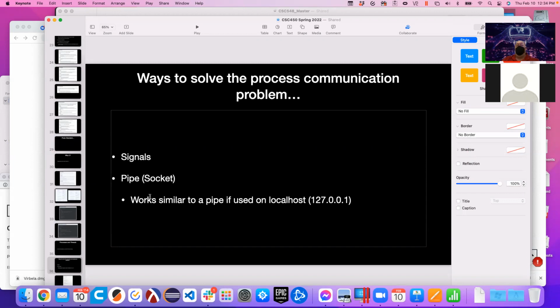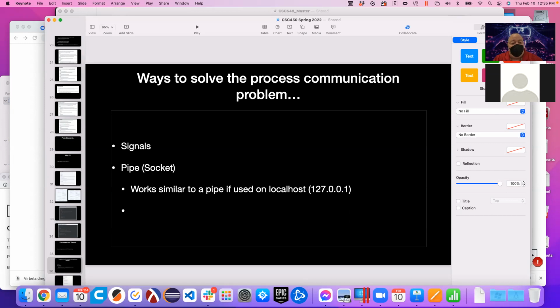And then they can talk to each other, and we can invent our own little made up language for whose turn it is, right? Think about this as solving the problem in real life. We each have a walkie-talkie. We've established a communication channel between each other, and now we invent our own little language for deciding whose turn it is. So sockets give us that flexibility. Signals are limited in the types of messages you can send because you're just raising the flag, shooting a flare into the sky, that type of thing. You're not sending a whole bunch of information along with that, but it still lets somebody else know about it.